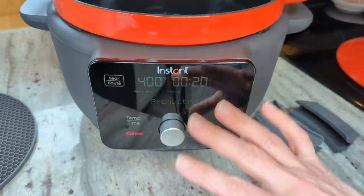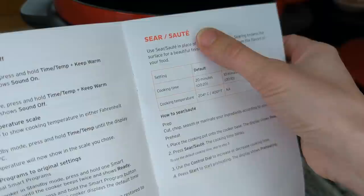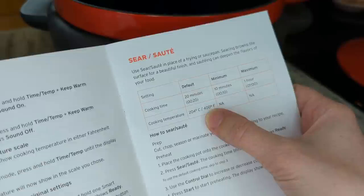So in the manual here, they have a page for each of the settings. So sear saute, it defaults to 20 minutes. You can go down to 10 minutes or up to an hour max. And then the temperature is just 400. That's all, since it's a sear setting, you want it to be as hot as possible.